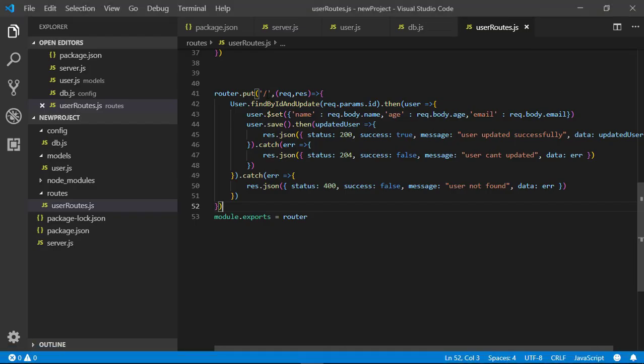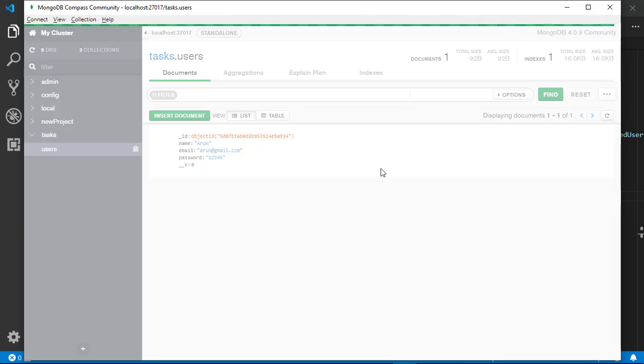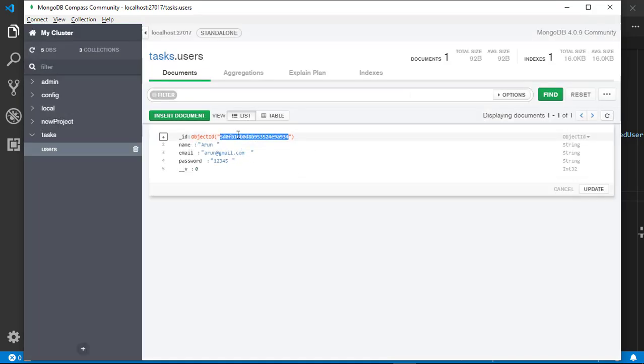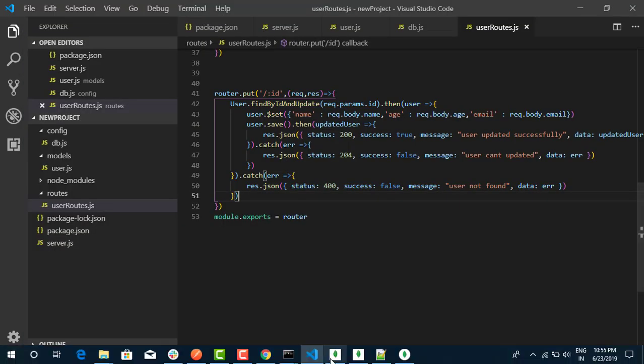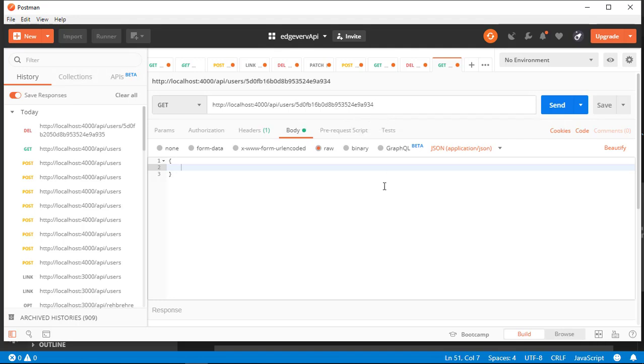And pass ID over here because I'm taking it as a parameter. So which is going to update. So I'm passing this ID here in params. So let's specify what I'm going to update.